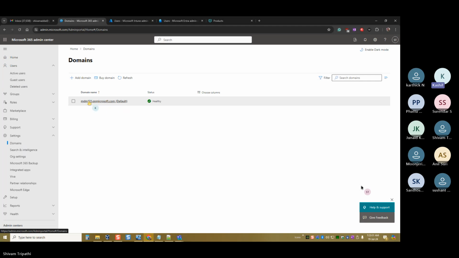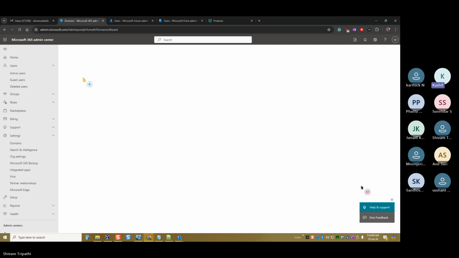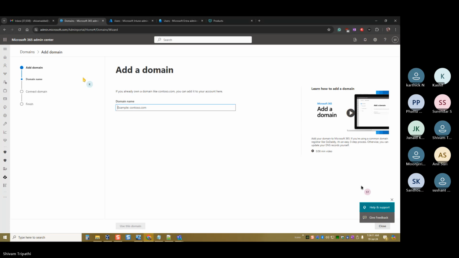But instead of this domain, Shivam would like to go with the personal domain he has purchased. It's an optional step, guys. If you would like to skip this one, you can do that. So add a domain here and type in shivamtripathi.in. Then use this domain.